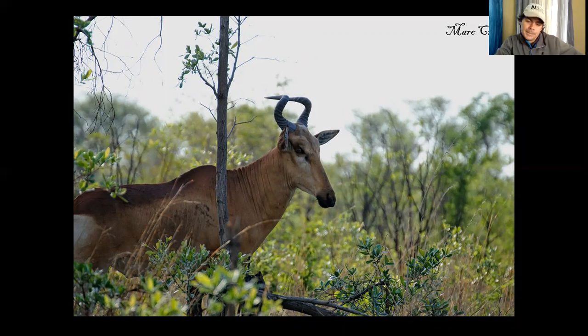So the area has got an attraction, as you can hear, for really, really good birding, but some special antelope to see. I mean, a sable, this guy is really, really hit and miss. They sometimes are on the Voortrekker and you see them, and then it can be months before we have a sighting, and then someone reports them there.